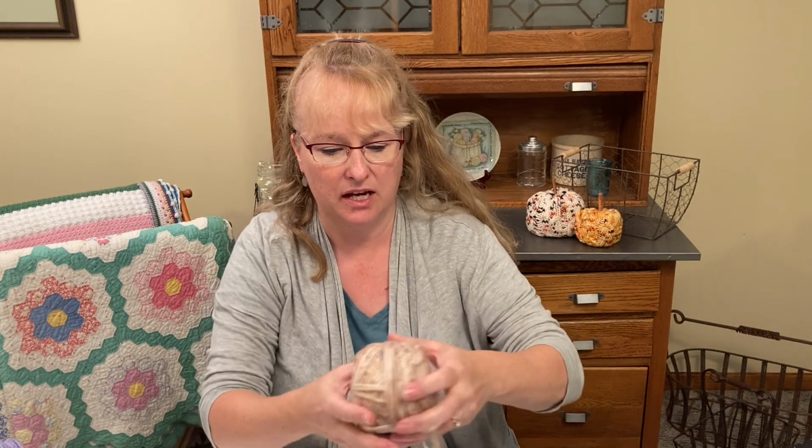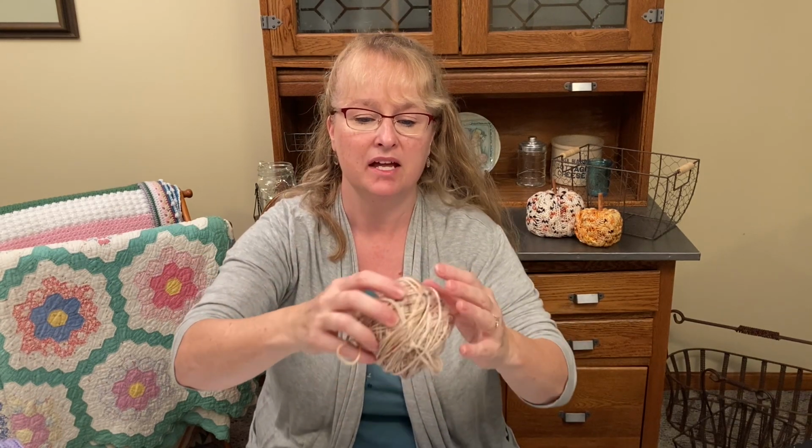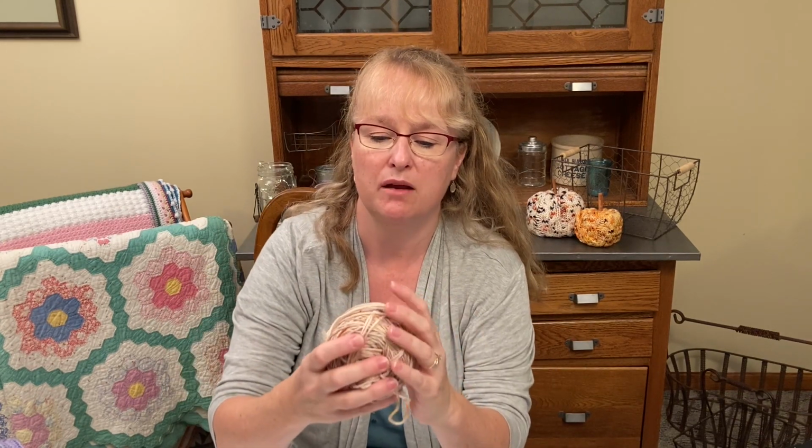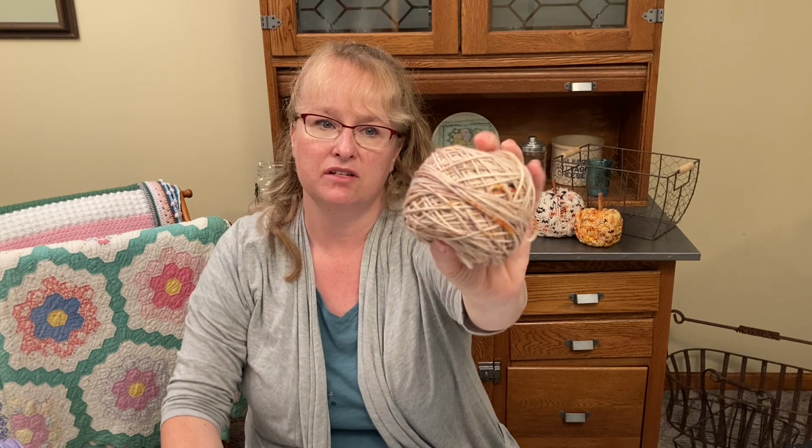And then when I get to the border, the lace border, the skein of yarn has also been in my stash for a very long time. And this one is also a worsted weight, but I think it goes along okay with the weights that I have there. This is a Maker's Haven yarn, who sadly no longer dyes, but I loved her yarn. This is in her Gust of Wind colorway, and I remember I had purchased several of these.